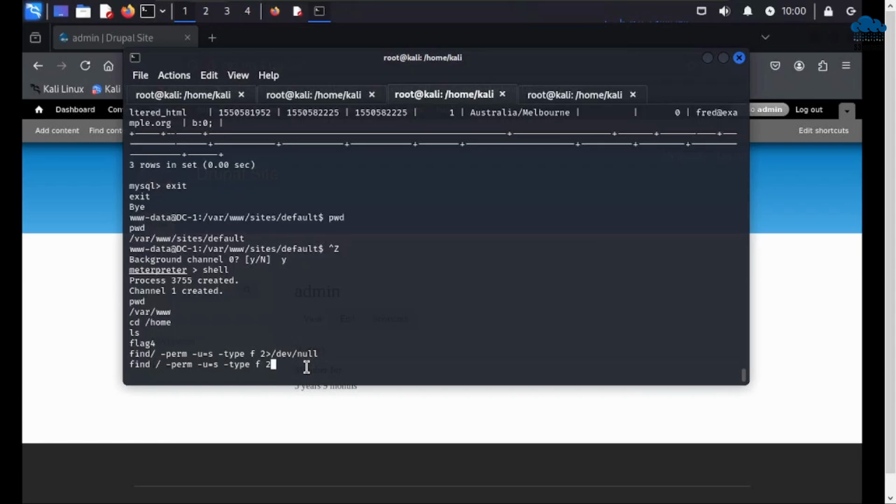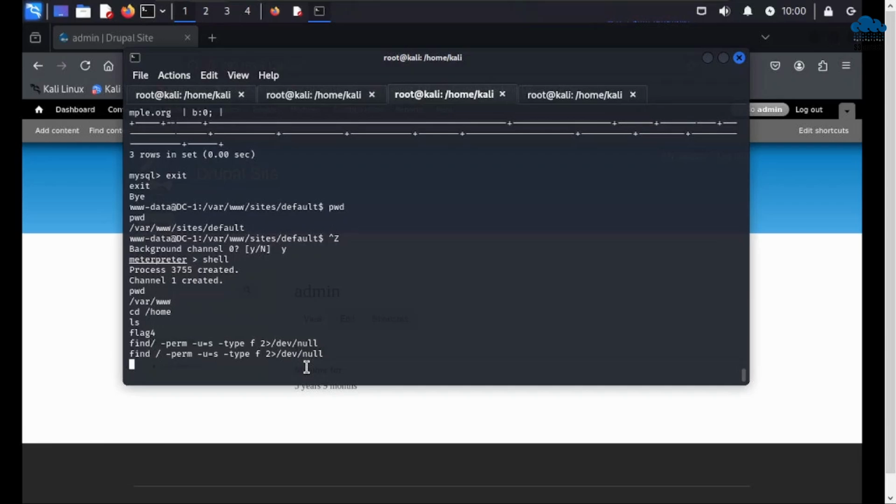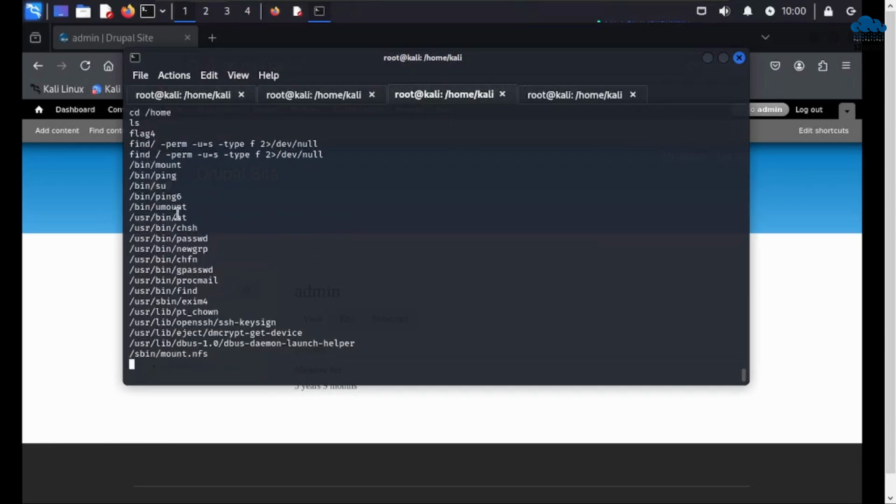Let's inspect it further, and by analyzing it we find a way to escalate to root by exploiting weak file permissions.